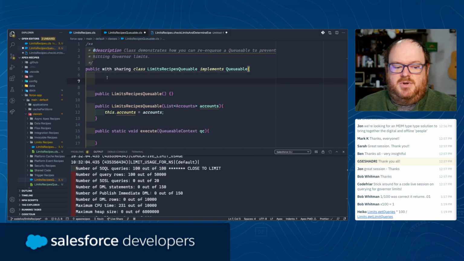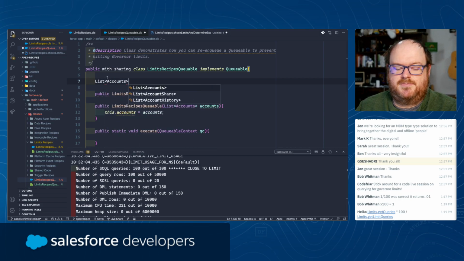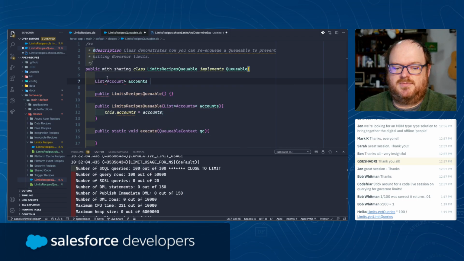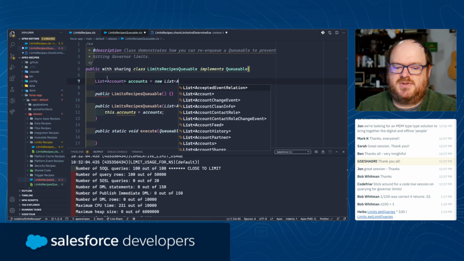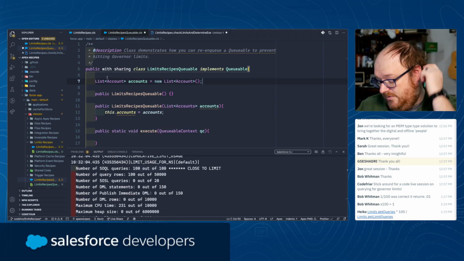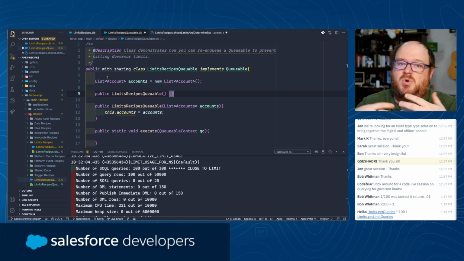All right, so we're going to do list accounts. New list. I'm going to initialize it. I debated it, but I'm just going to do it. Okay, so we've got a list of accounts. Now, sometimes when you construct this queuable, you won't have a list of accounts.